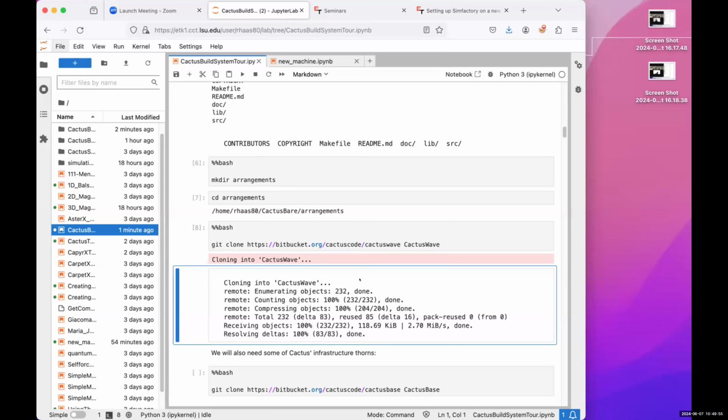The makefile that you see is the top level makefile. It then includes other makefile fragments to do things, and some of these are in the lib directory. Doc is actually where the user's guide and the Cactus reference manual live. There's text files in there, and there is a particular makefile target, docs, or make all docs, that compiles these to PDF, but the repository also contains a PDF file. And it's the same ones that you would see online when you go to the documentation link on the website. These are the ones that come out of it.